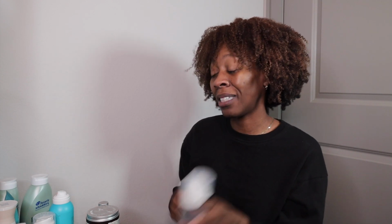Next up, I have the Living Proof Perfect Hair Day Nightcap Overnight Perfector. I bought this a year and a half, maybe 2 years ago. I have never used it, and I kind of regret it because I'm not really that overnight girl. Like, I can't imagine going to bed with wet hair. I can't imagine starting my hair and then having to get up and finish it the next day. That sounds like torture. I don't know. I do know why I bought this, because I wanted to try it, but now I don't want to, and it's just in my stash. But I haven't used it, so there's still hope.